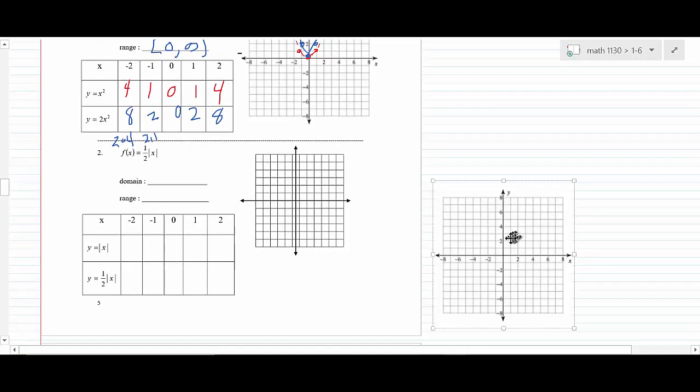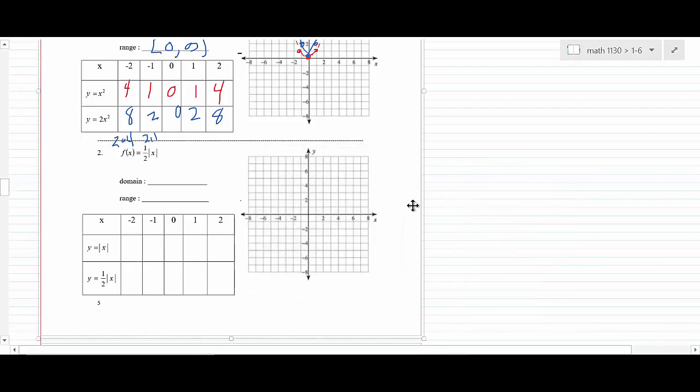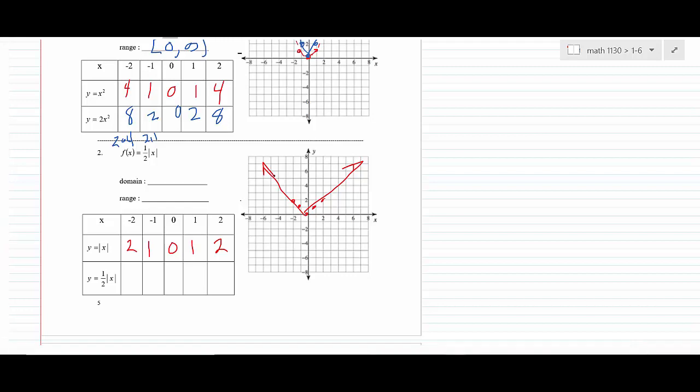Okay? Okay, let me show you what happens on this next one. Then we want to kind of begin to start putting this together and combining all this stuff together. Okay, so this time we're going to do the absolute value. So that would be 2, 1, 0, 1, and 2 like that. That's the V shape. We've done that several times. That's one of the classic elementary functions. So that's going to go like that. Okay. Now that 1/2 is outside. So what does it affect? X or Y? That's Y if it's outside of that absolute value.